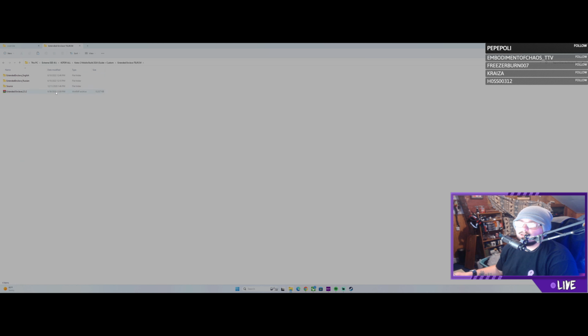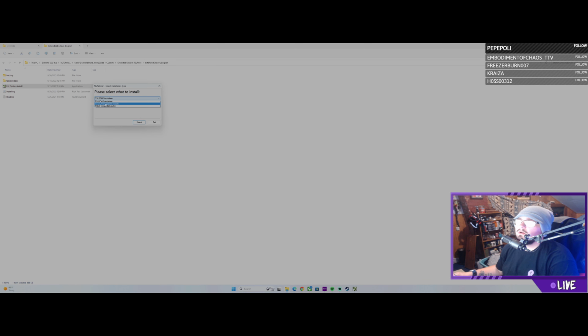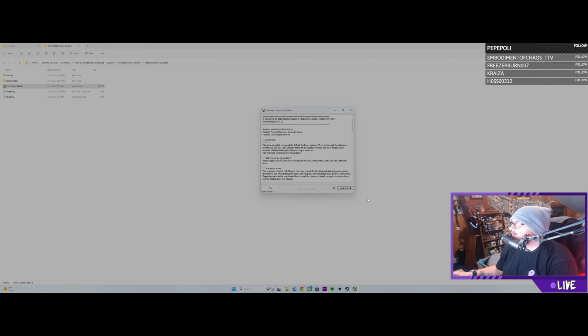This is the extended Enclave fix for compatibility with TSL RCM. There's two different versions listed under the files. So we have the standalone TSL RCM. We're not using M478, so we don't need to use the compatibility patch. And if you're doing a mobile install for your phone, your iPhone, or your Android, make sure that you select the mobile option here. We're not doing this playthrough on mobile, so we're just going to do standalone, and go ahead and install this. There we go.